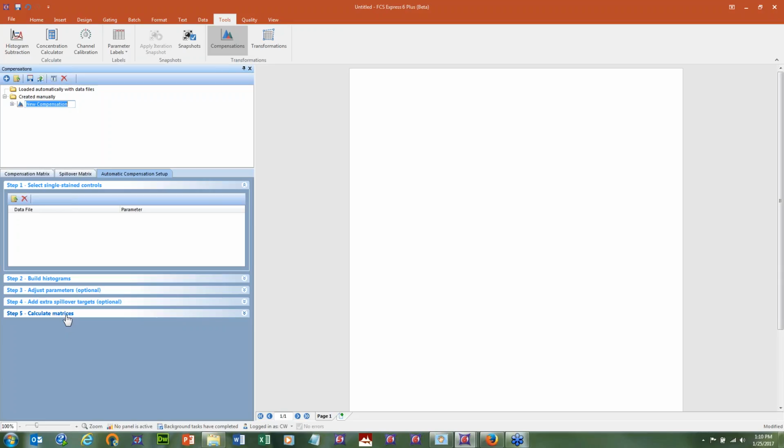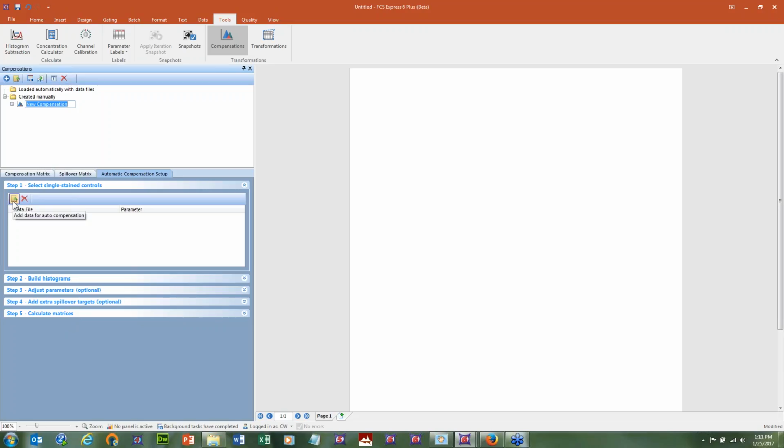Again, I would suggest that this is really the way to go. This is the most objective way to create a compensation. Earlier I showed you the little sliders in that other layout I had open, and while that is handy for tweaking the compensation a little bit, and I know we all do it from time to time, as you all know, that's not the most scientific or objective way to analyze your data. So it's highly recommended that you do acquire single stained and unstained controls and create a compensation in this manner instead. Okay? So let's go ahead and get started.